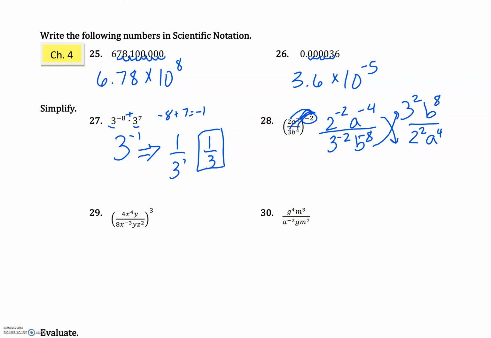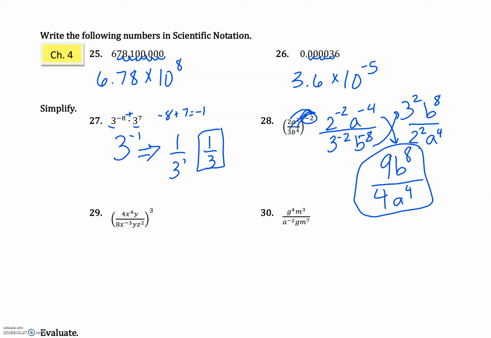And I can now, last step, simplify the exponents that I know. All right, 3 to the 2nd power, you can put that in the calculator or just know it. 9, b to the 8th, over 4, a to the 4th. There's nothing else I can do to simplify it, so it's done.